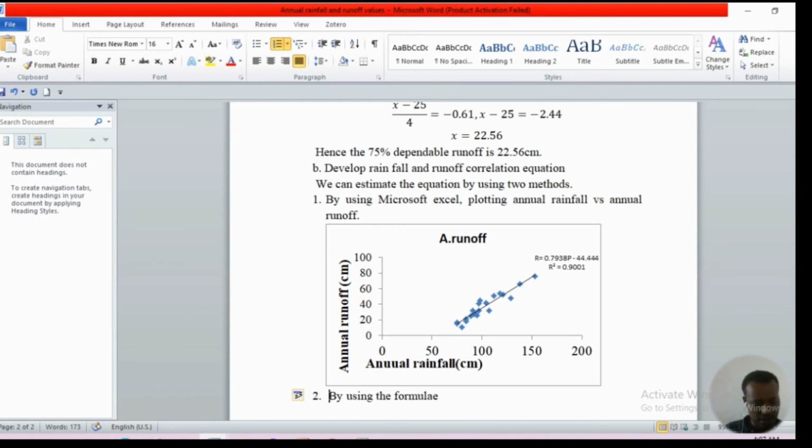We can estimate the A and B values by using the formula.